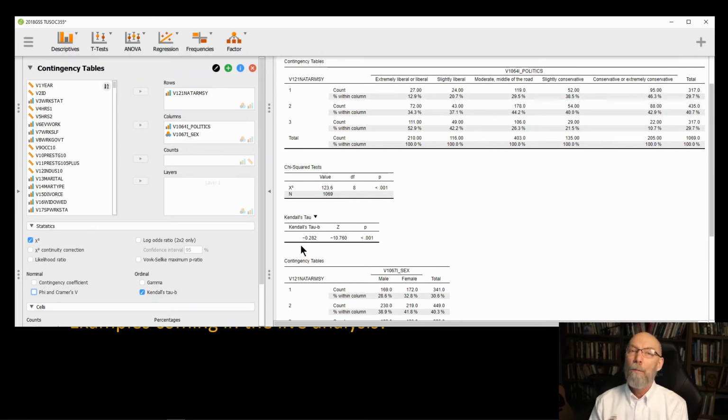But you gotta look. See, the problem is that if they built this survey, if they just wanted to, they could have had a 1 stand for too much, and a 2 stand for about right, and a 3 stand for too little. Surveys can code their answers any way they want. So you really need to read the table shape and get the direction of effect from reading the table, not from that sign on the ordinal measure of association.